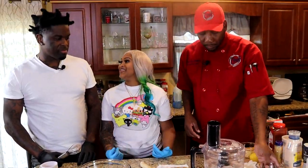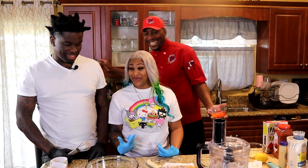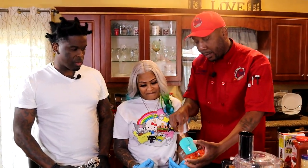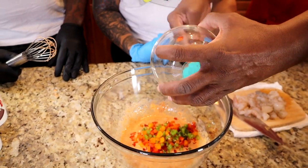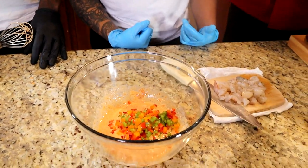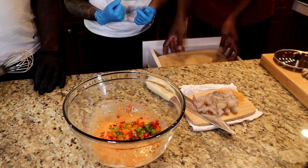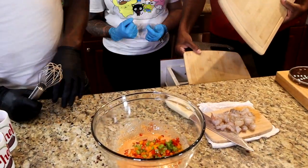Okay, so this is what I do. You paying attention? All right. So now we'll go ahead and put these peppers in there, and then give that a great stir. And then Jazz, I'm going to let you do the ginger. You can go ahead and pour the rest of those in there as well. The onions and the pepper. No, let Jazz do that. You okay? Stir.